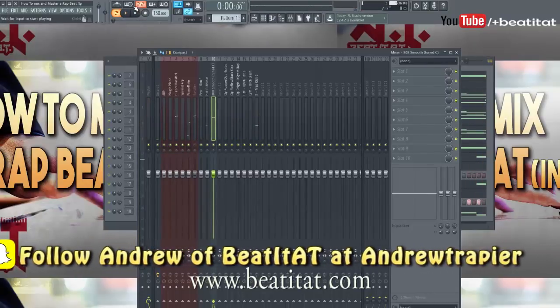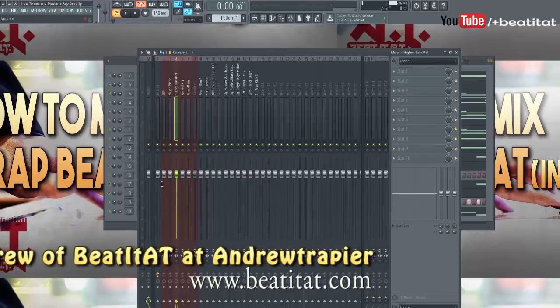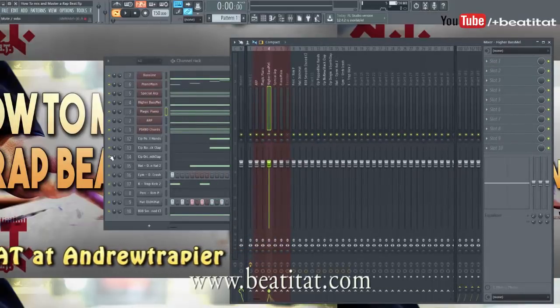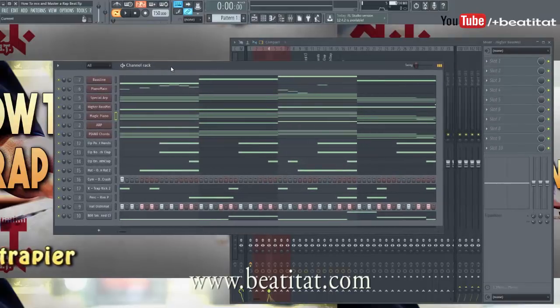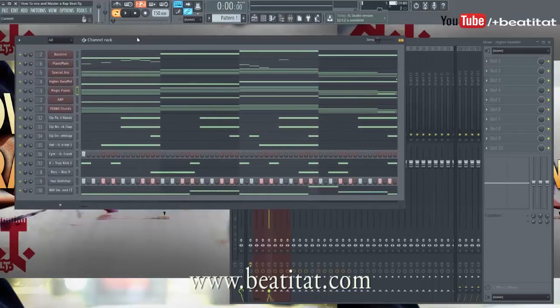So as you can hear, there's a lot of sound. It's not mixed at all, and you know it's not mixed because all I did was route all the channels, because this is a channel rack. If you guys haven't, we have a lot of introduction videos to FL Studio that will get you started on learning the functions and the views and such, and I highly recommend that. Just check out our videos and playlists on our Beat It AT TV channel.